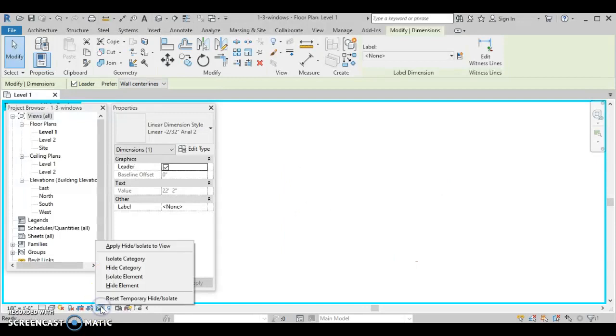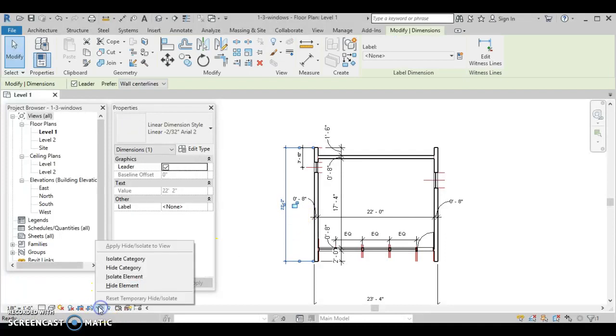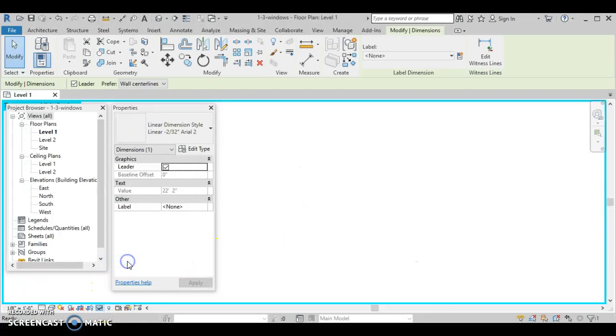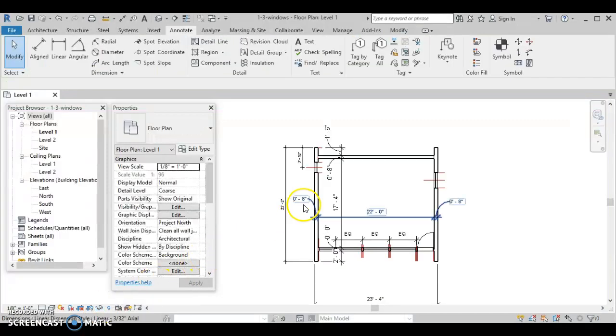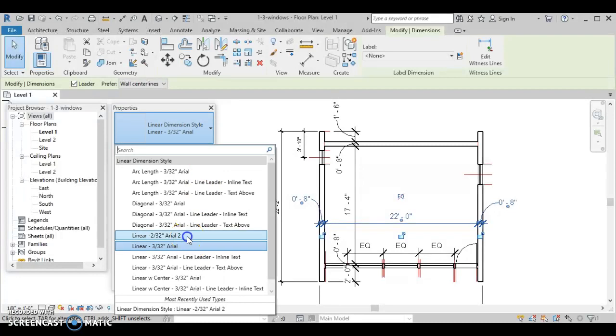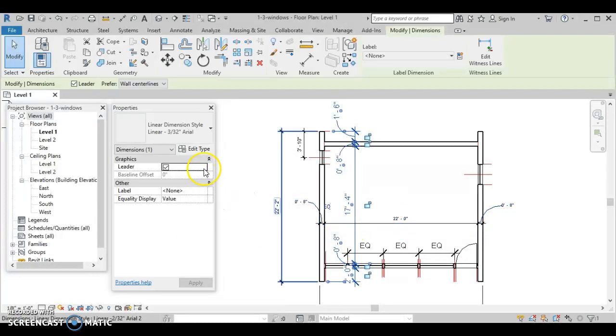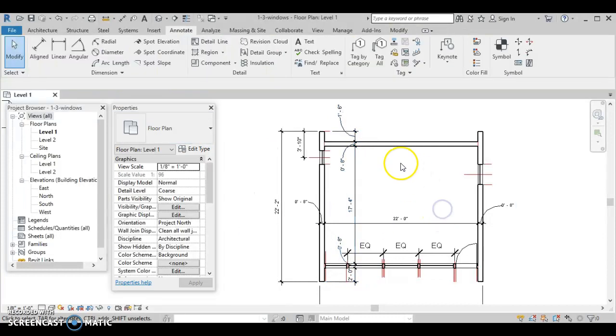And it didn't show it, so I'm going to isolate the category. And it doesn't show again, so I'm going to reset. So what I would like to do is actually change this one also to 2/32. This one also to 2/32. So it's a whole lot nicer.